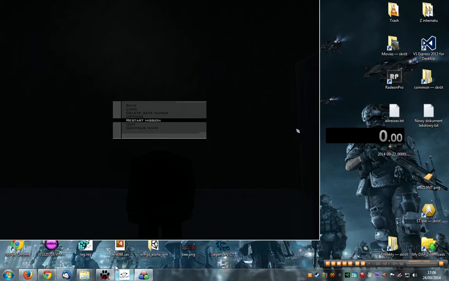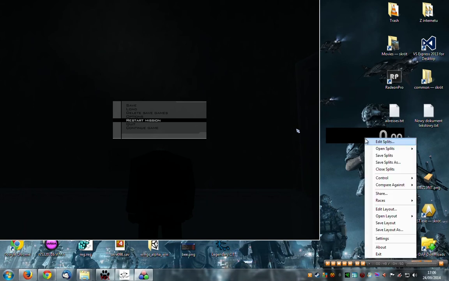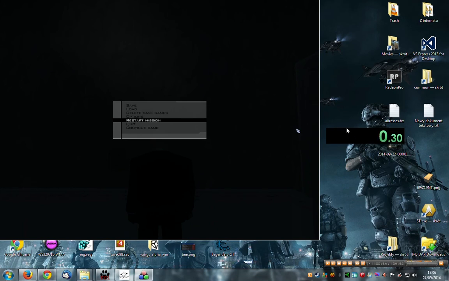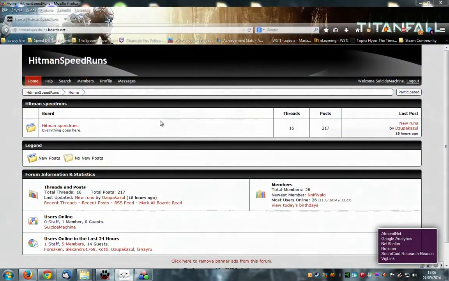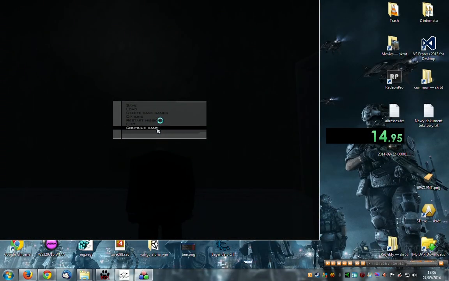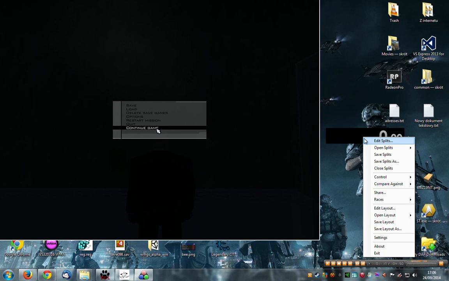But let's say there is a countdown on IRC and it counts till the start of the race, like 5, 4, 3, 2, 1, right? And then I click here, split, click here, and then if I hit reset or any other key, it won't have an effect as long as I'm not focused on my split program.